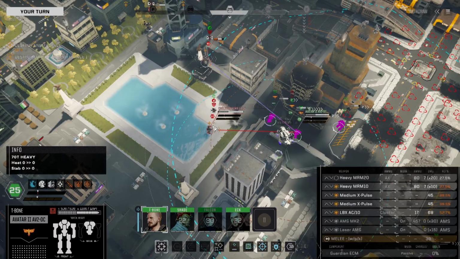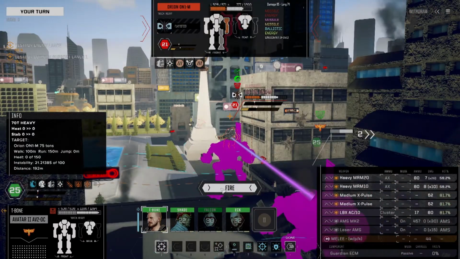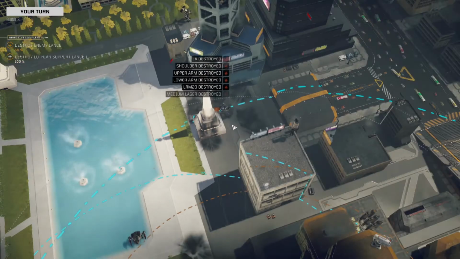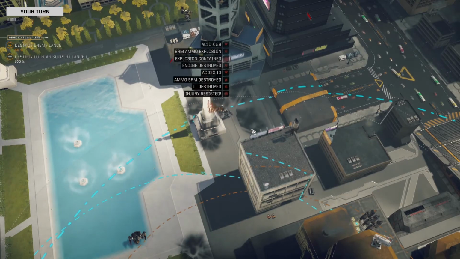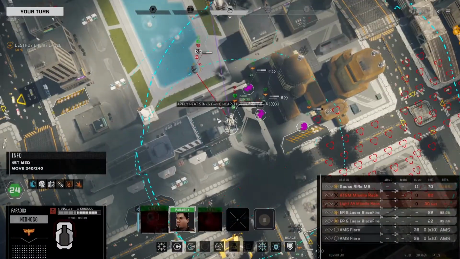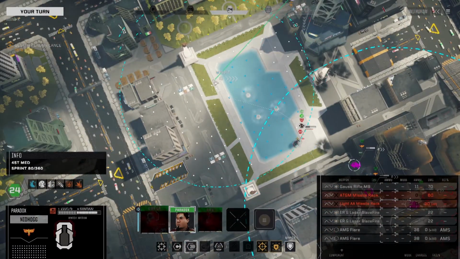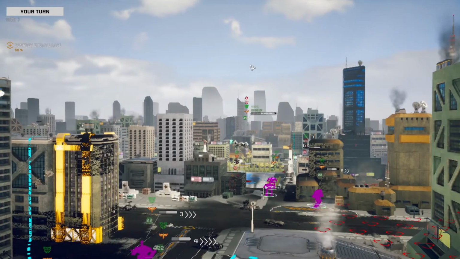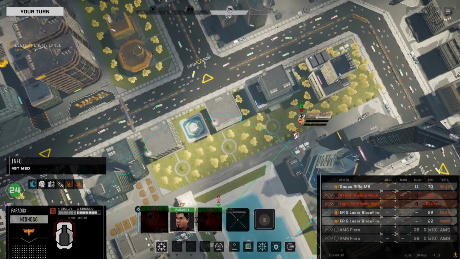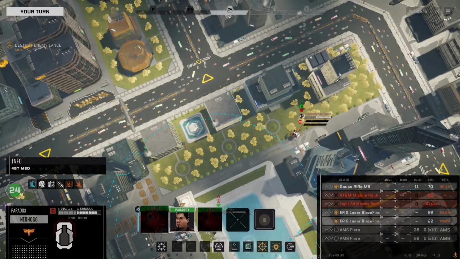As good, ooh, that really is the hit chance right here. Let's go. Goodbye. Since we have to move the distance, let's go for the backstrike against the Bushwhacker.